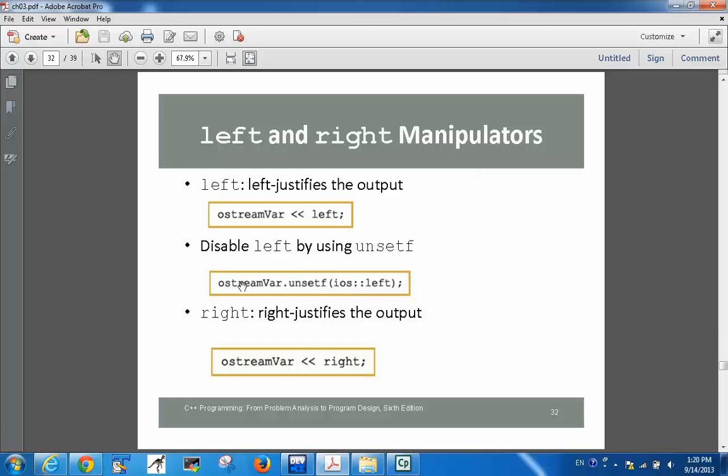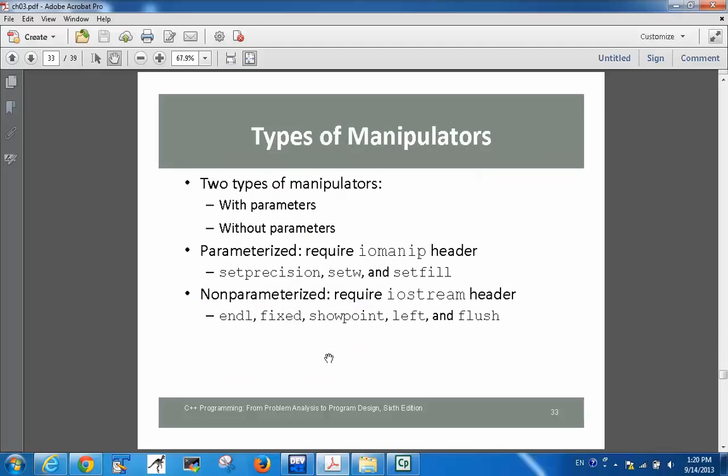So in our case, it will be cout.unsetf(ios::left), and you're unsetting the left justification, and you go to the right justification this way. Again, not very important. Types of manipulators, you have setprecision, setw, and setfill. And the ones like fixed or showpoint don't take parameters, while the others you just have to give parameters to use them.